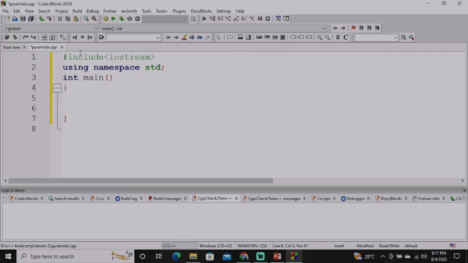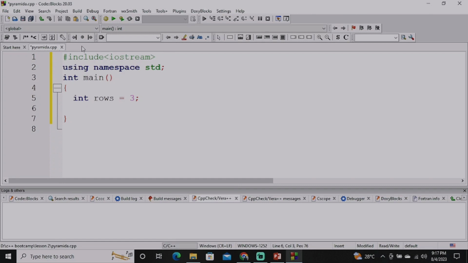First of all, we will just keep the number of rows fixed. To keep things simple, we will say we have integer rows equals 3. If it works for 3, it will work for any other amount of data as well, and we will test it. Don't worry about it.